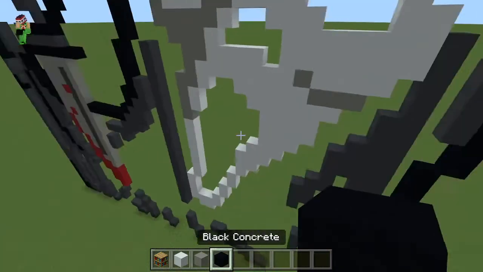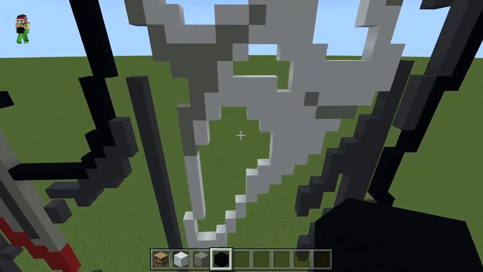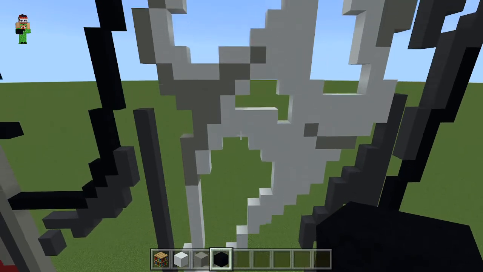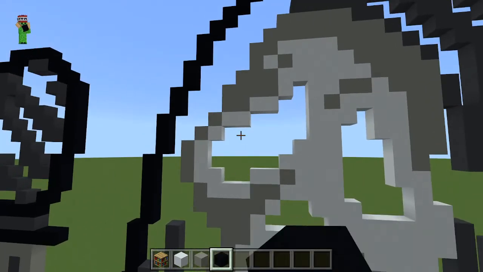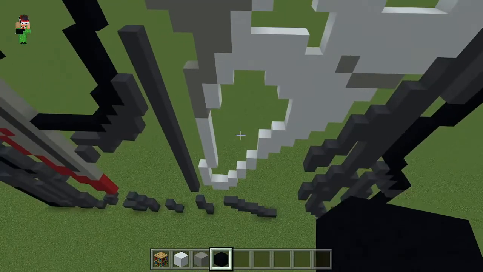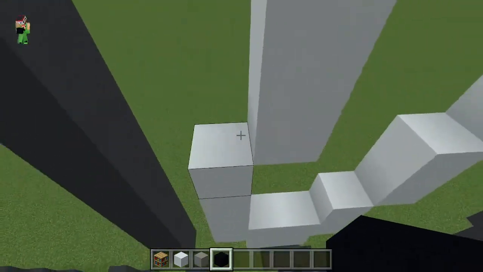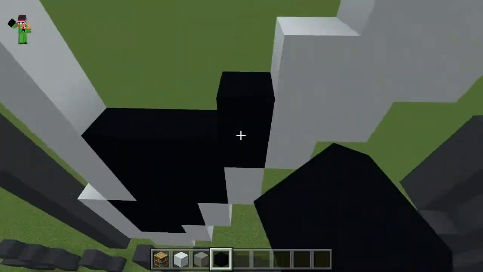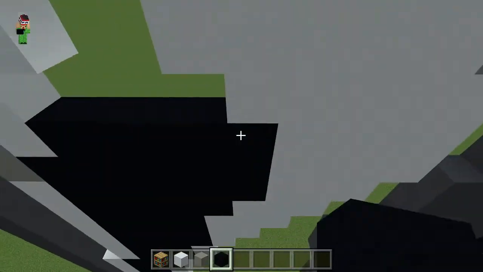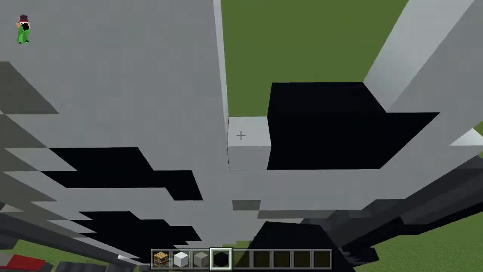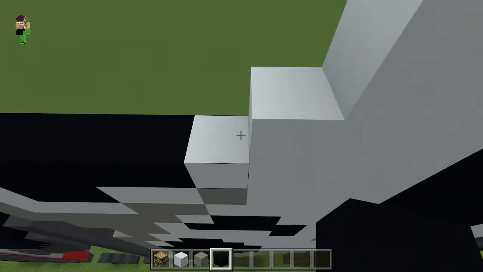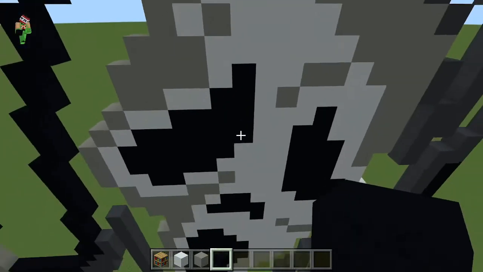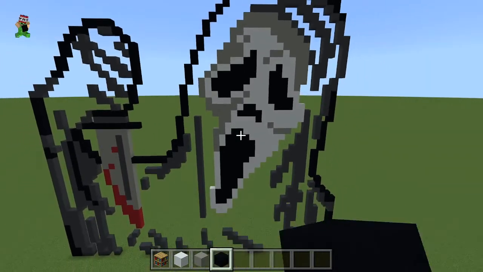Alright, now what we're going to be doing is filling this single area here with the black, this single area here with the black, and then the 2 eyes, okay? So I'm going to time lapse this, so I'll see you right after this time lapse. And when you're done filling it in, it should look like this.